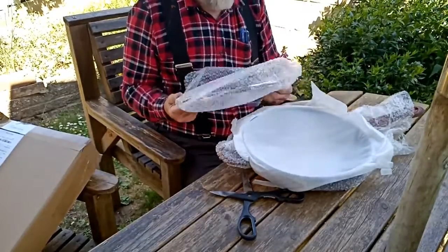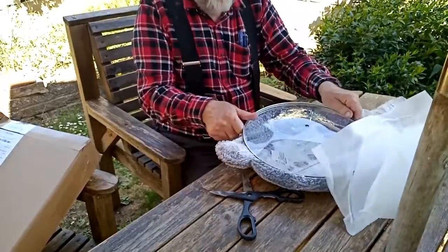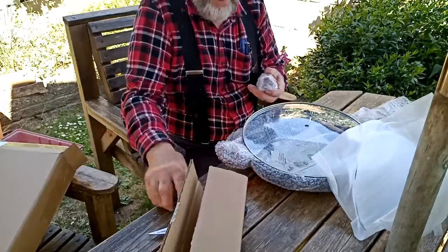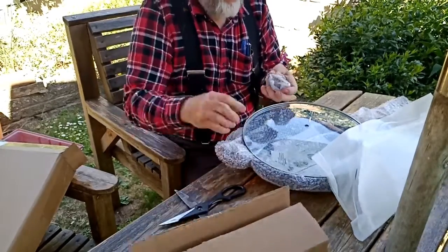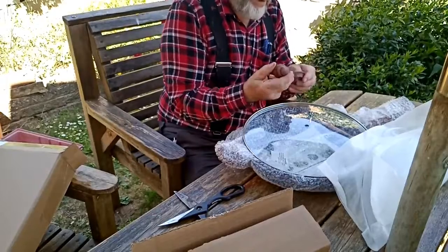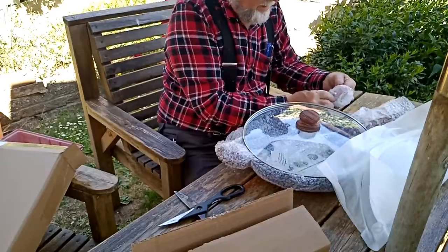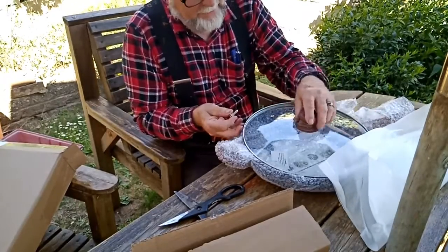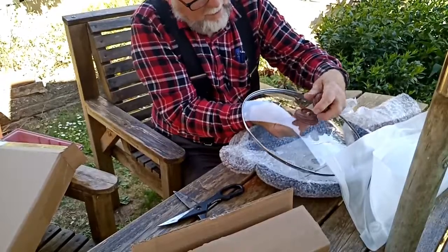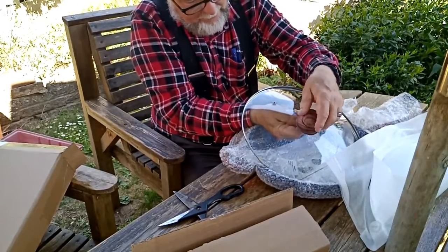And there's the lid. It's shipped without the knob because with the knob on it would be too tall to go into the frying pan, and the knob's separate in the box in this piece of cardboard packaging. So I just did it up finger tight out here, and later on I got a screwdriver on it and tightened it up a bit more, because obviously you don't want the handle falling off the lid while you're cooking. You get your two little bits to put together and you fit it on top of the lid, and then there's a screw and a washer that you need to use as well. So I'm just sticking it through and doing the knob up by hand, finger tight, and lining everything up. And then, as I say, later on I did use a screwdriver to tighten it up.